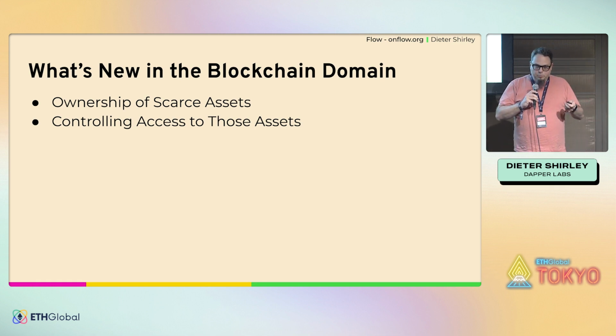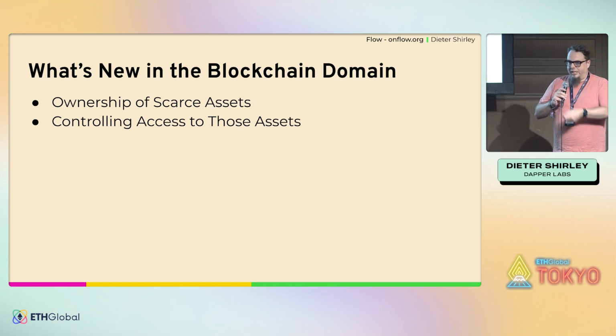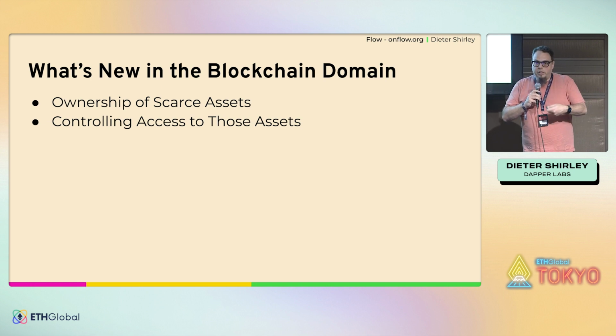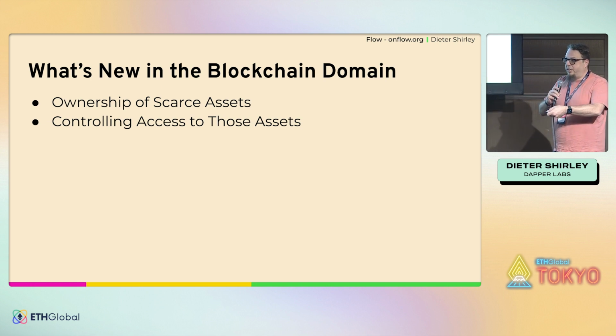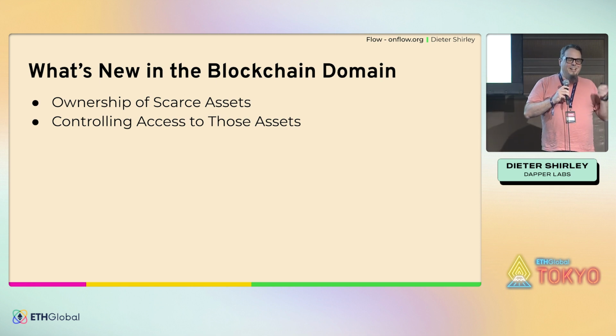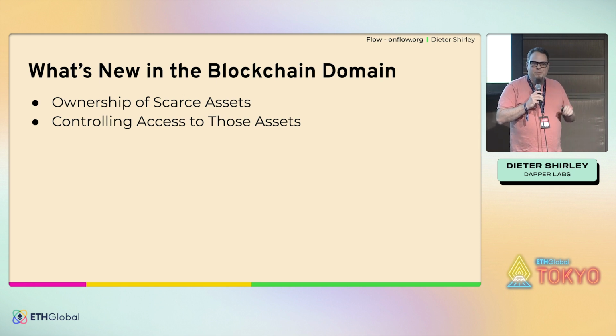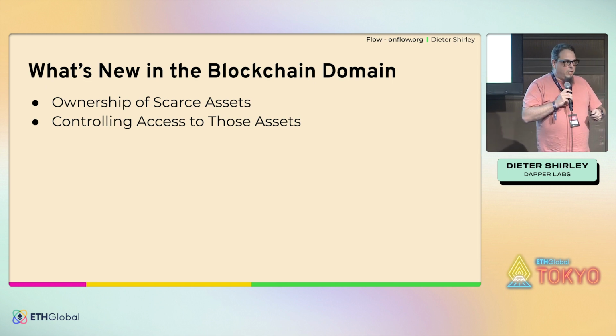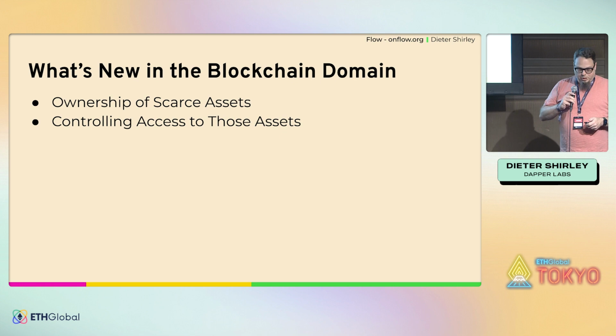The other most important thing we need to do is control access. Who is allowed to do what on the blockchain? It's a shared computing environment. And if we don't have solid control over who can do what, then the ownership doesn't matter. If you can breed my CryptoKitties together, then it doesn't matter that I own them. If that ownership doesn't impart control, then the ownership is perhaps somewhat meaningless.